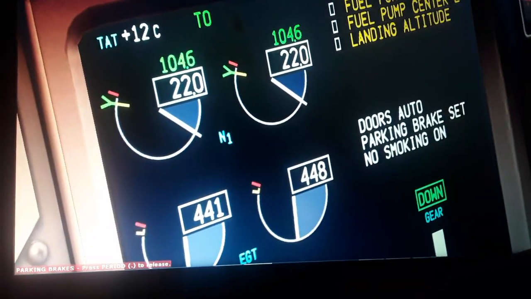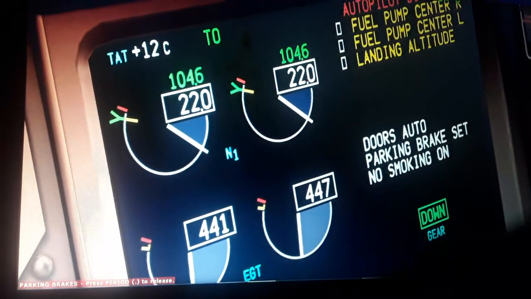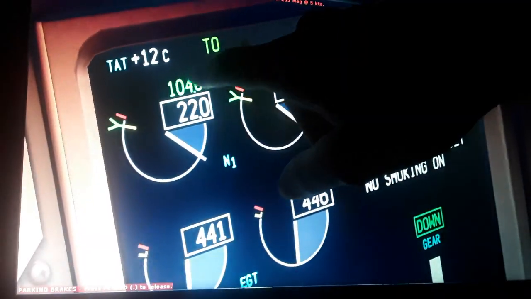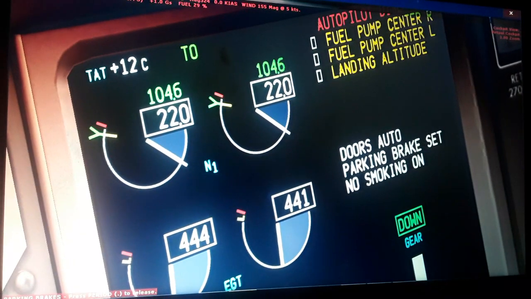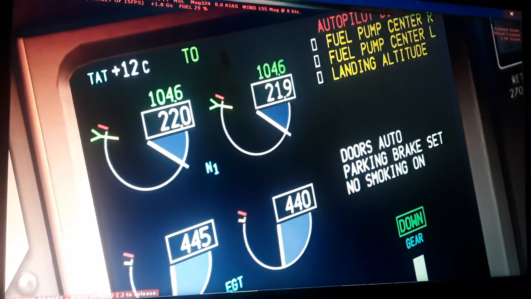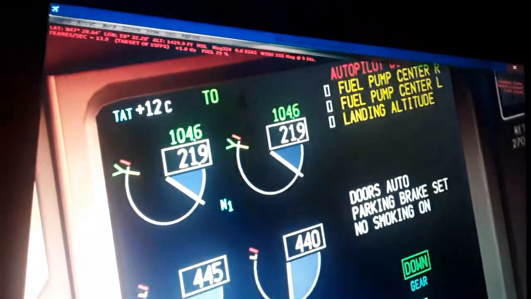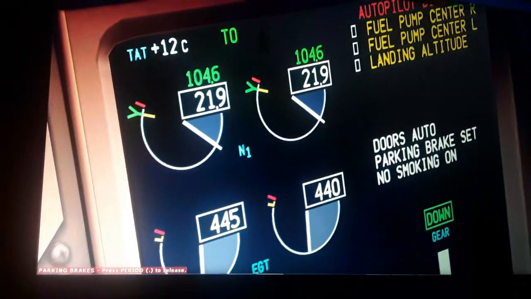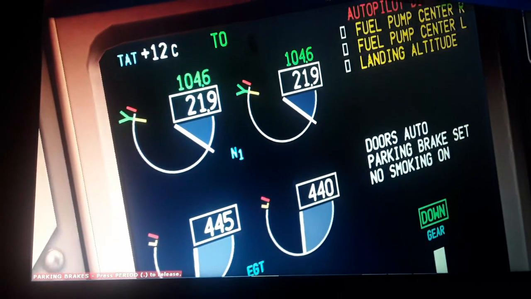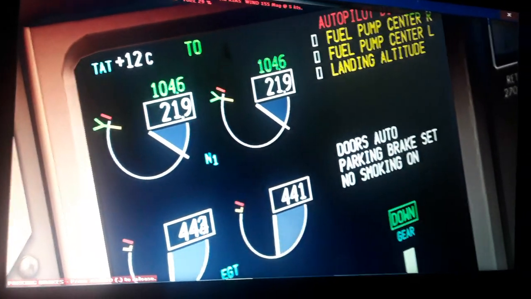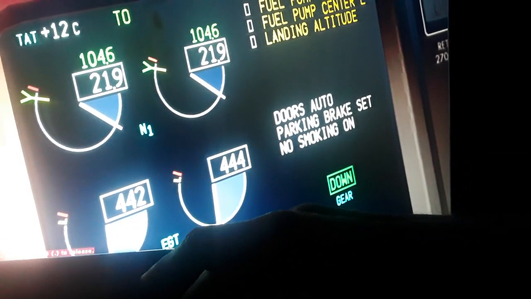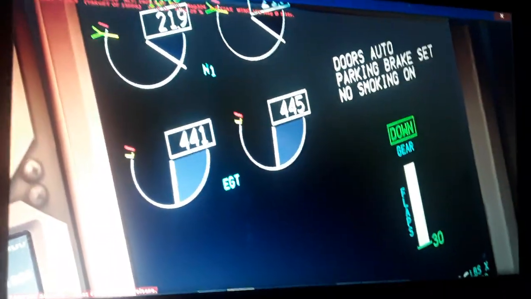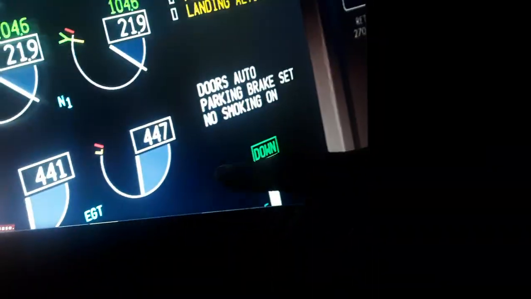So we have the N1, which is the low speed shaft and rotor of the turbofan engine, the low pressure compressor and turbine. You can see the ratio of the rotation speed or the pressure. So you have the EPR, the limits, also the green, yellow, and red. Red is never exceed. We have turbines at 104.6%. So you can see the exhaust gas temperature per engine. So I told you we have the turbofan turbojet engines.